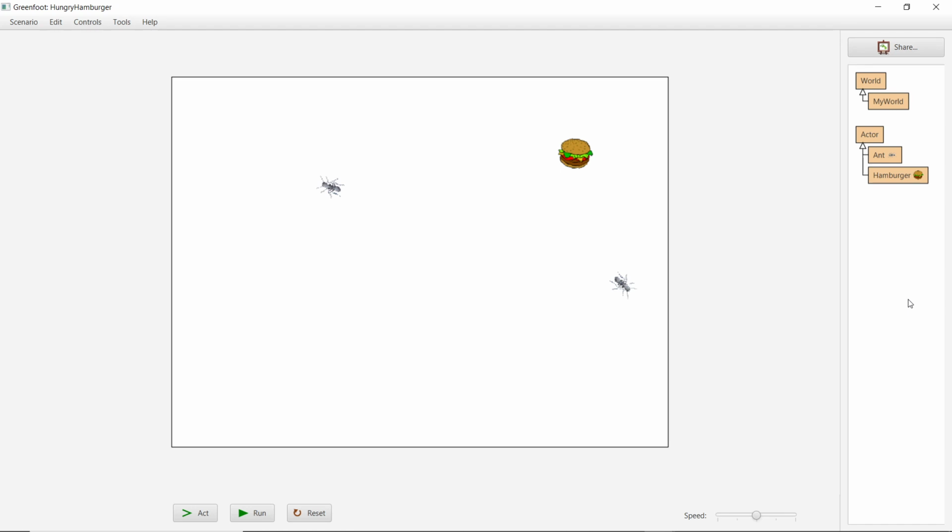So this is our game that we've got in front of us at the moment. If you have not done the previous 4 lessons, then you won't be able to do this one, because we are picking up on the code from where we left off. So you must have done the first 4 lessons before you tackle this one.